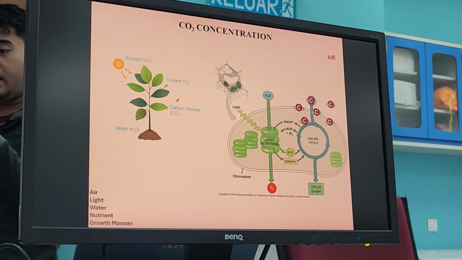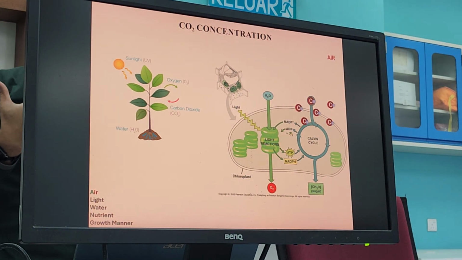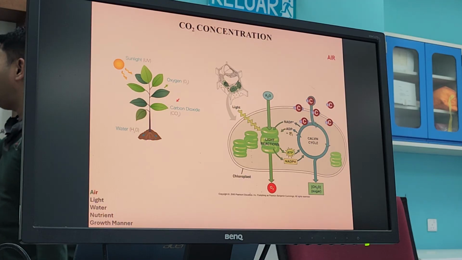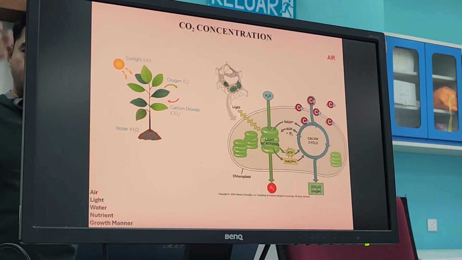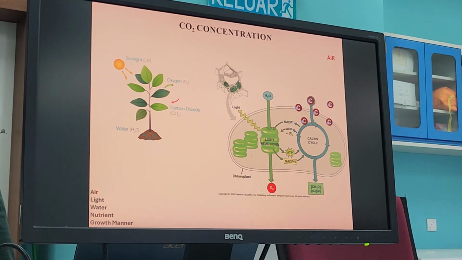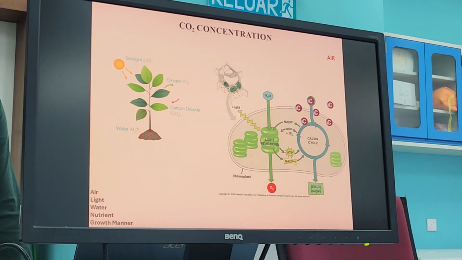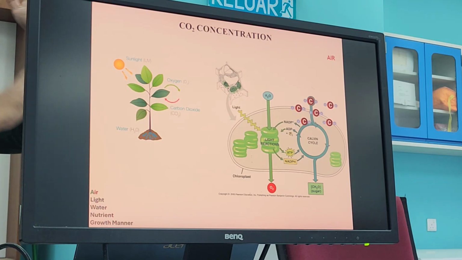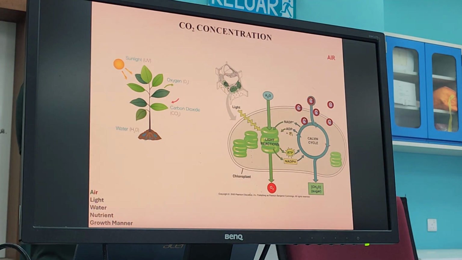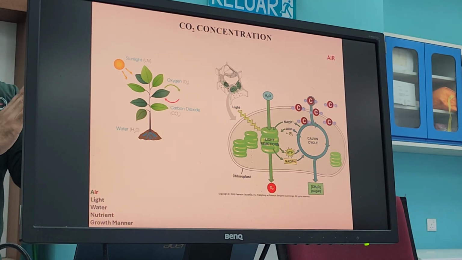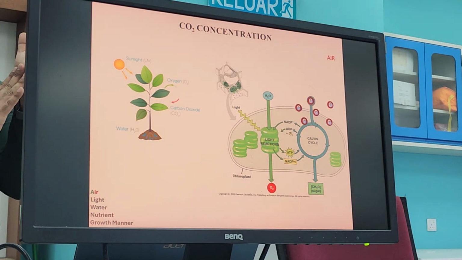All right. Therefore, we will understand with some experiments later that CO2 is good, but what happens if it's too much? If you increase the CO2 by 20%, can you get an increase in biomass by 20%? Or does it not go up proportionately? There's a concept of too much of a good thing.